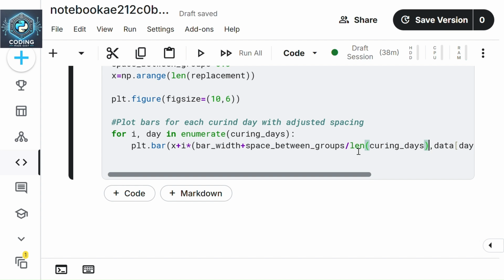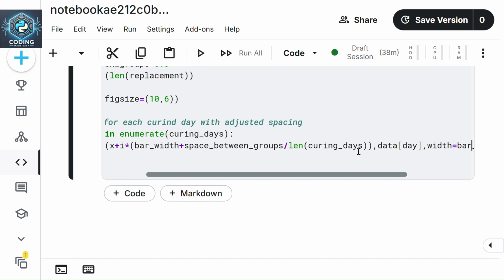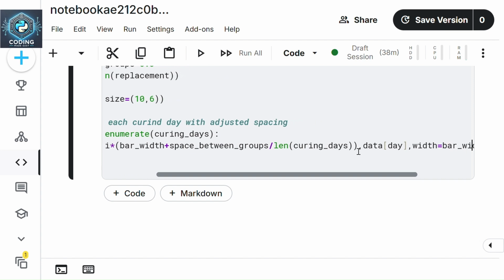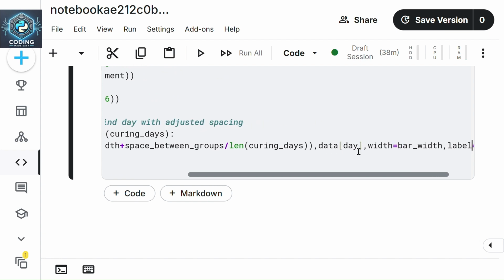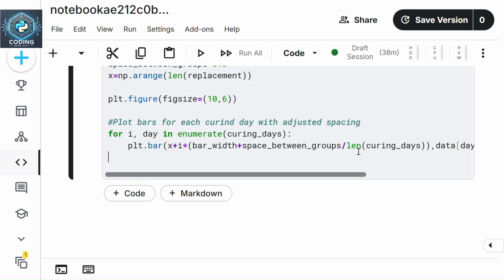Let's put the second bracket. Then this is data. You can see the end of this data there with some label there.